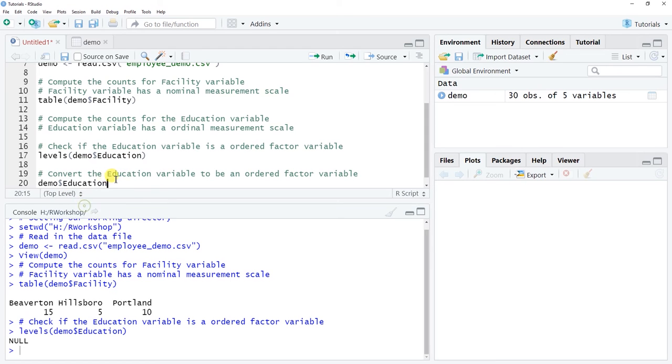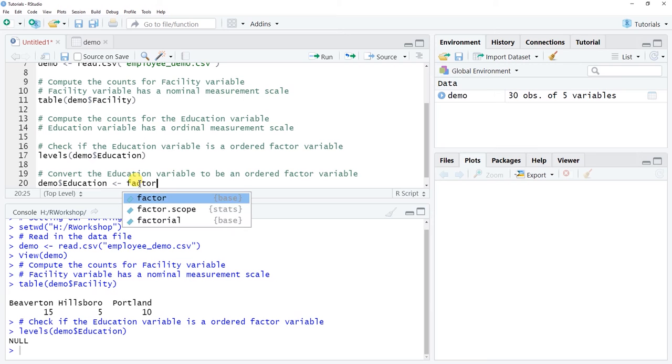So we'll paste this here, and to the right of it, we will use the left-handed arrow operator because we're going to assign the ordered factor we're going to create here to this existing variable from this existing data frame object. And in other words, we're going to be overwriting the existing education variable.